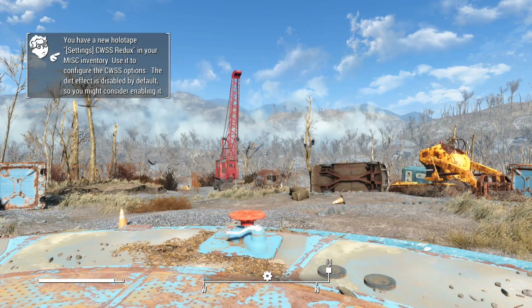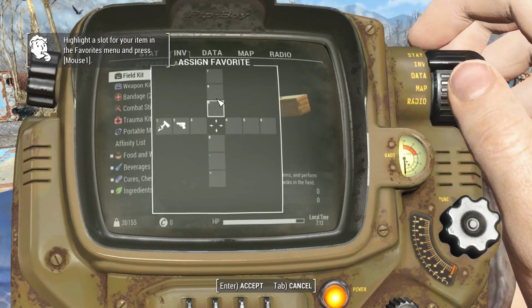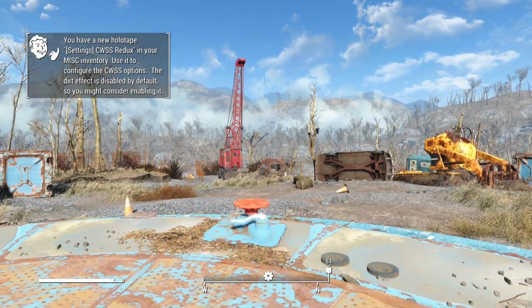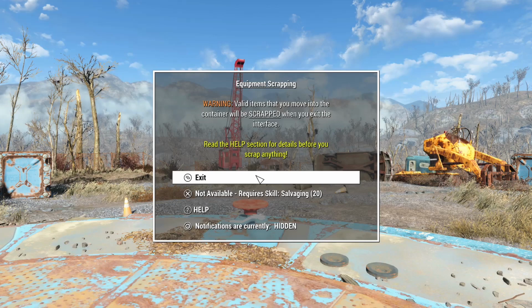There we go. Right. Next, hang on, let's just favourite this because that's an awful lot easier. There we go. Field scrapping, right. Again, salvaging 20, but field scrapping will let you scrap armour and weapons that are in your inventory. Now, it's not always the most efficient way of scrapping things. However, if you're on a long trip, you don't really want to carry around 35 guns that each weigh 5.